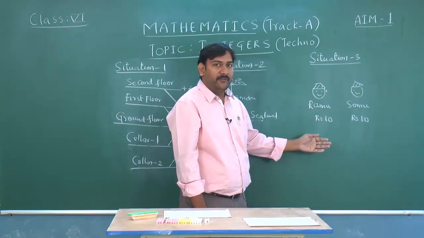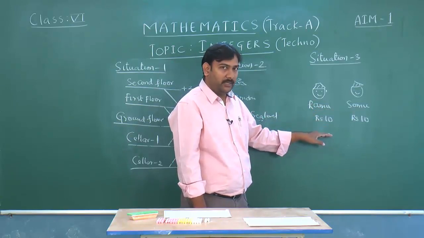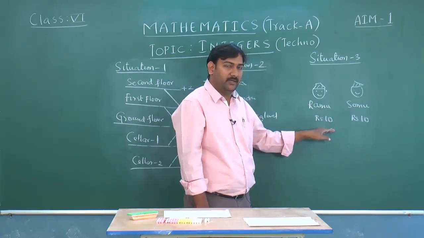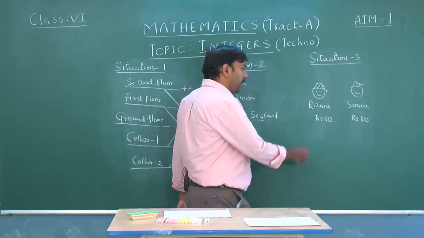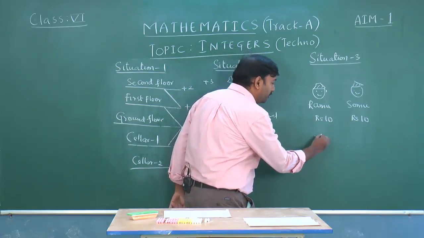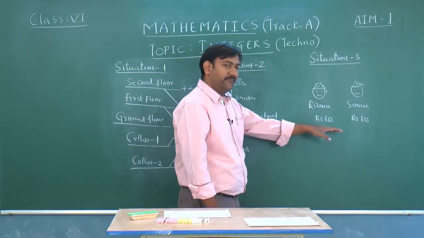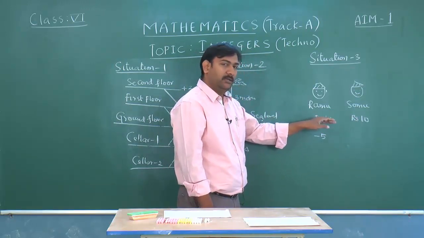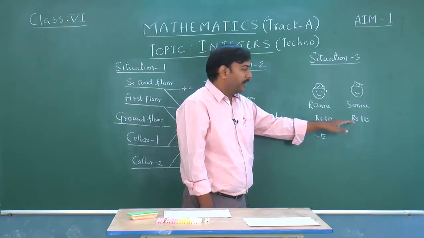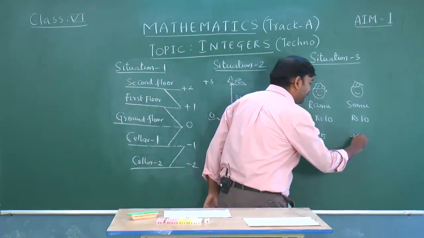Coming to the value of the money in their hand, as Ramu does not have sufficient money, he borrowed 5 rupees from his friend, keeping in mind that he is going to return the money to him. So in this situation, we indicate the amount with Ramu as rupees -5. Whereas Somu was already having 5 rupees in his hand, but he has given it to Ramu so that he can purchase a pen. The value of money Somu has is rupees +5.